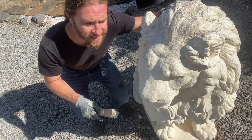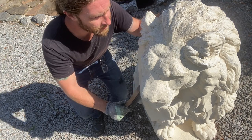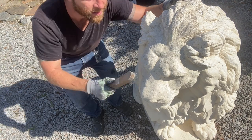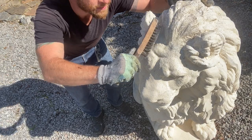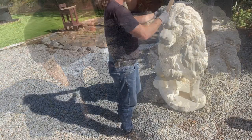All right, guys, you see these two big cats here? I'm gonna paint them. Now, before we can paint a big cat like this, we gotta make sure his coat is nice and clean of paint chips. Now, I don't pretend to know a lot about big cats, but these ones are made of stone. Get all those paint flecks off so we can do a nice, clean, fresh coat of paint, make them really sparkle. Ain't that right, big guy?